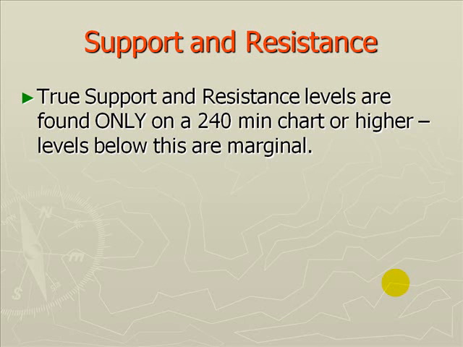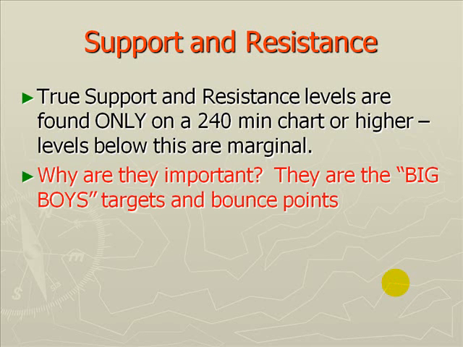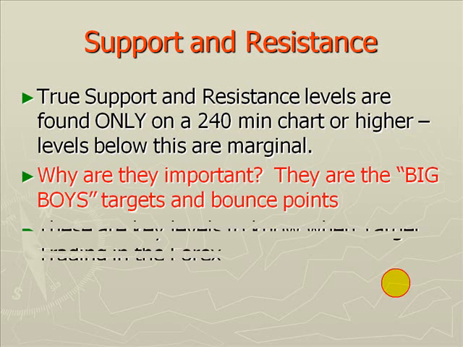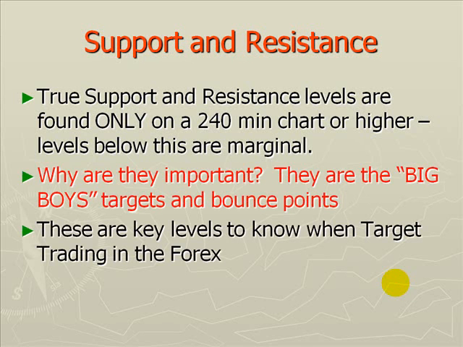Our goal is to figure out what the big boys are doing every day and then do what they do. They do their analysis on a 240-minute or higher chart, and they enter on the 60-minute. So those levels on the 60-minute are very marginal. But why are they important? Because they are the big boys' targets and their bounce points as well. These are key levels that we have to know when we're target trading in the Forex, and you have to learn to target trade in the Forex.